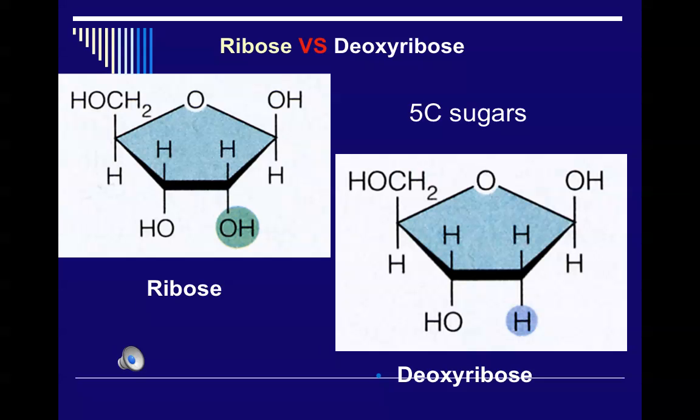Again, notice the subtle difference between ribose and deoxyribose. They're not the same sugars. There's only one atom difference between the two, but that makes a huge difference in how the sugar will be used. So, ribose has a hydroxyl group as one of its functional groups. For deoxyribose, we've substituted simply a hydrogen for that hydroxyl group. Note in the little figures how the different pieces or parts of these two sugars are highlighted. Tiny little difference makes a huge difference in how the sugar will be used.